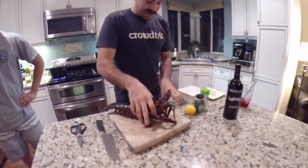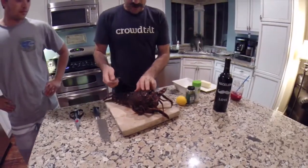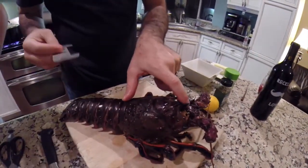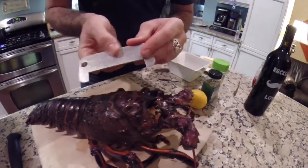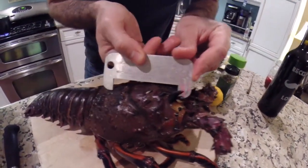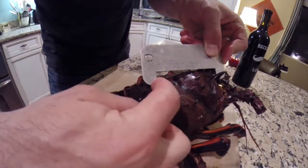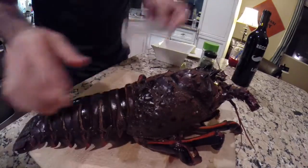He's still a little bit alive. The way to check to make sure they're legal is the carapace has to be 3.5 or 3.25 inches long. So this is a little lobster gauge. And you go right from between their eyes, and then if they're shorter than this, if they're younger, this part will be right up there.